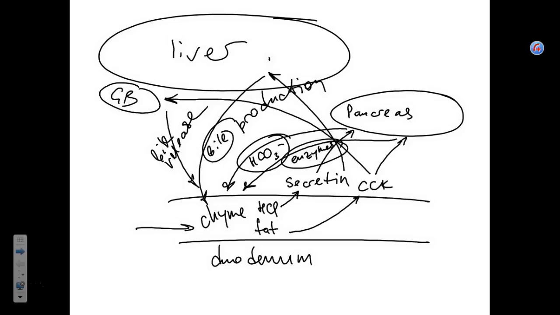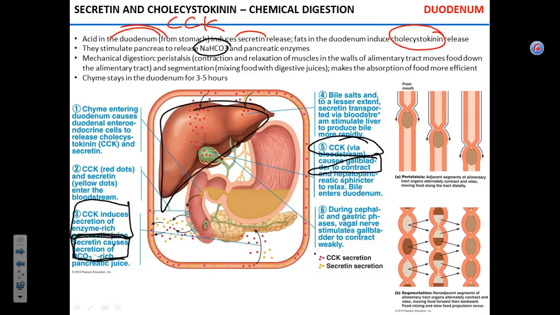That makes sense? And we will see why it's so important. Why bile is critical, absolutely critical for digestion of fats. Okay? The first portion, immediate release, is from gallbladder. And then liver catches up, because liver produces it. Does that make sense? So if you don't have gallbladder, can you still eat a good pork chop?